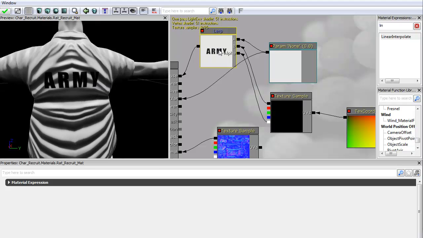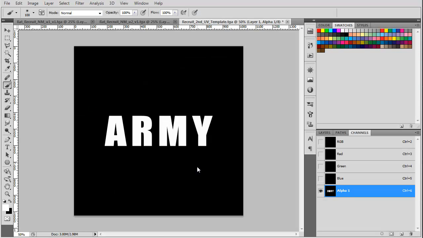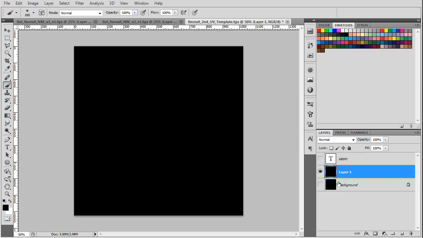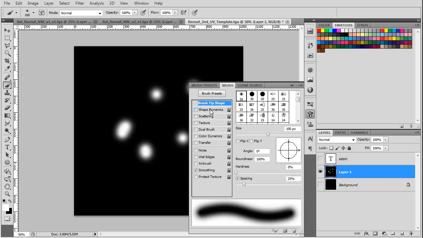Obviously don't need an alpha channel. I could just put it in the red channel, but I had to do it that way because of what's going on with Photoshop. Hey, here's a test. Yeah, look at that.